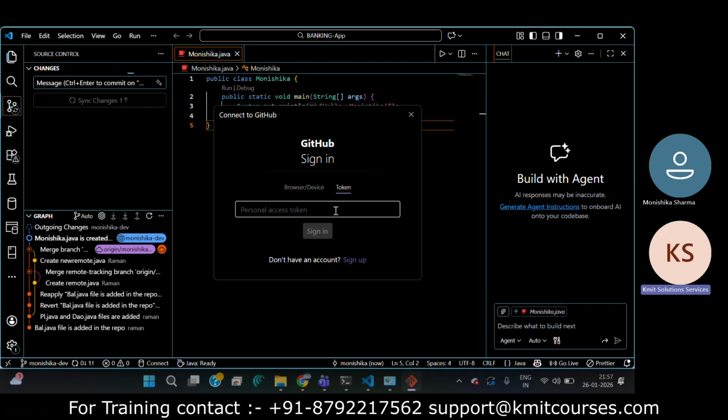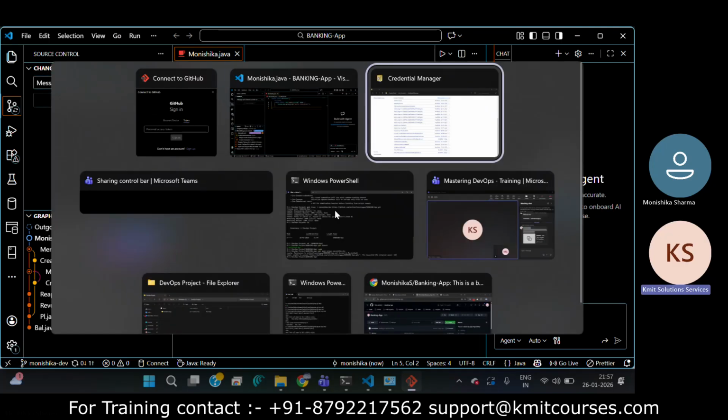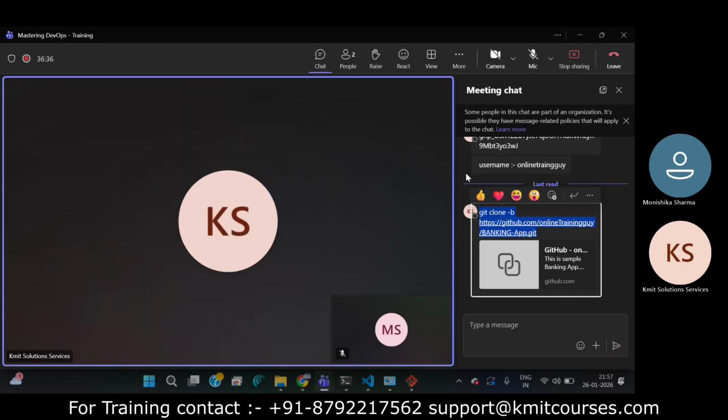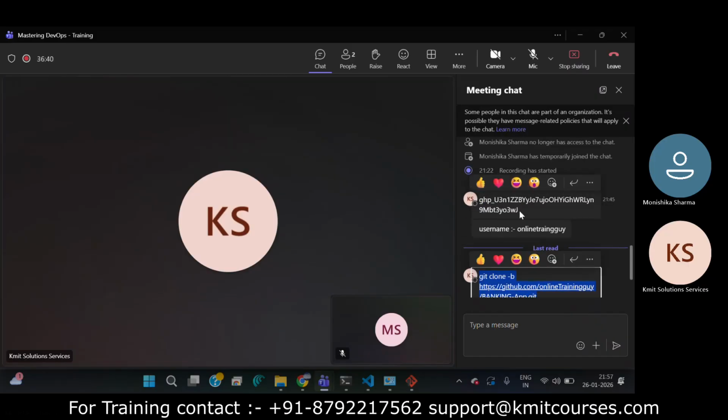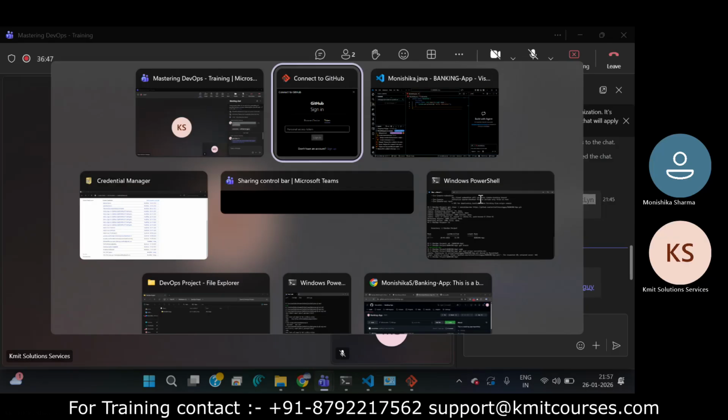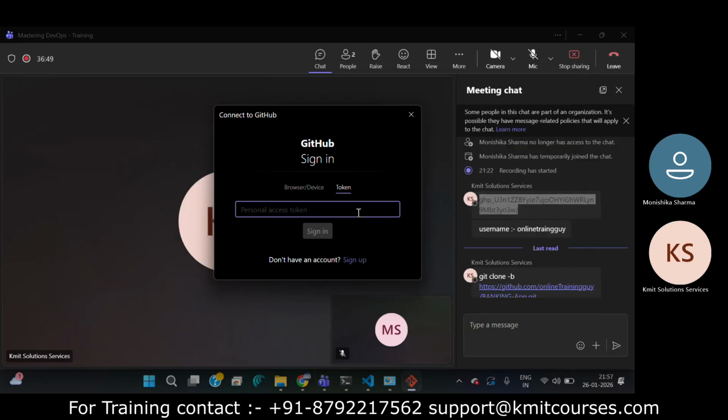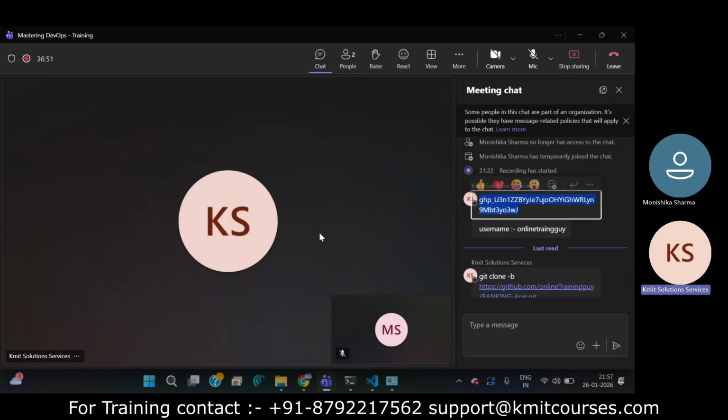Yeah, click on token and enter that token. Click on sign in.